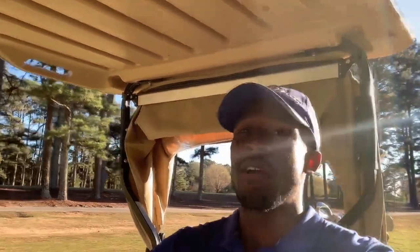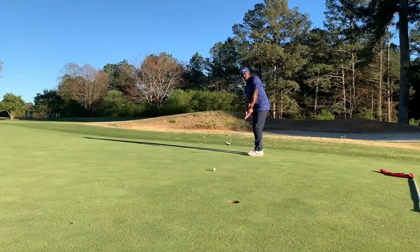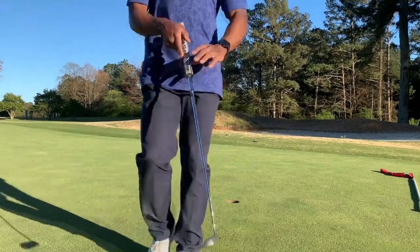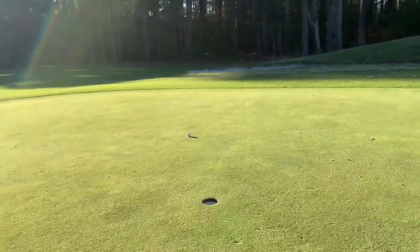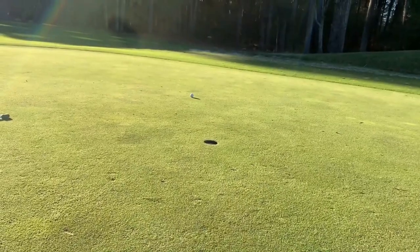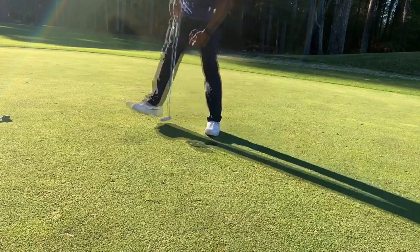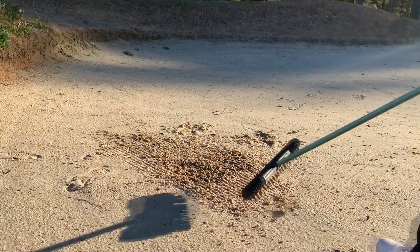But it's all good. Just gonna have a nice little bunker shot. Nothing too crazy. Wow. That's embarrassing. That is just embarrassing. That's what you don't do. All right, back on this side. See if I can save bogey. Fighting for bogeys. Show you how to rake the bunker. Very light strokes. Pull back, light stroke forward, pull back.